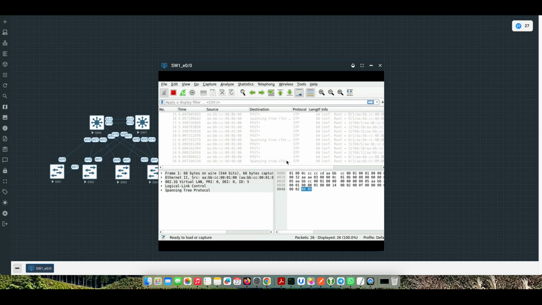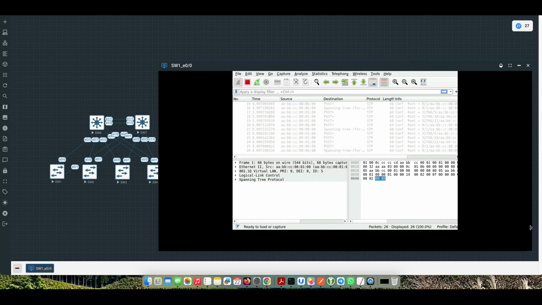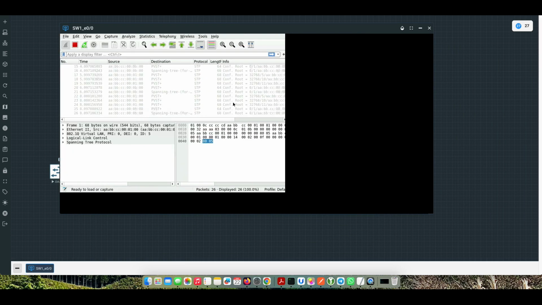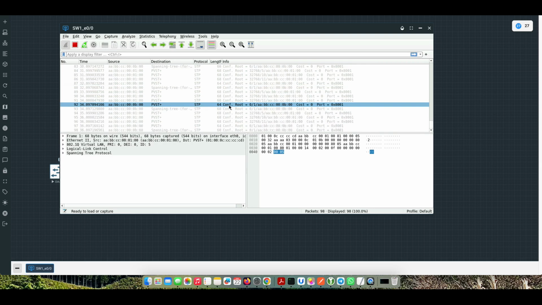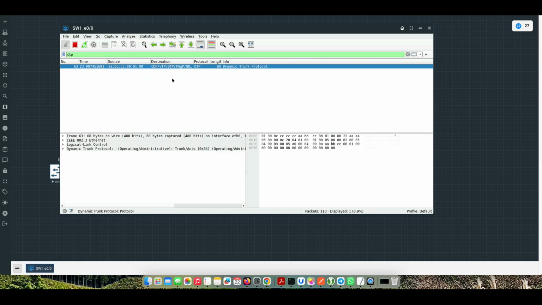So let's check it. And so far I don't see any dynamic trunking protocol messages here in the packet capture file or live capture. Okay. There's only one. But this one has been sent by switch 1, not switch 6 or switch 7.